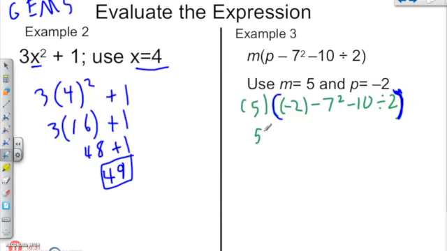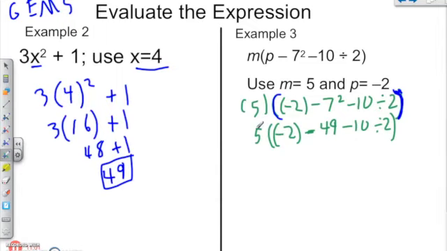I'm still going to write everything down exactly the way it comes. Now notice this time we don't have parentheses around that negative and the 7. It's just going to be 7 squared instead of -7 squared. So we're going to leave this minus sign the way it is, because we don't have anything that includes it with that 7. So 7 squared is going to give us 49, and then we copy everything else down just as we're given. Our next step is multiplication and division.